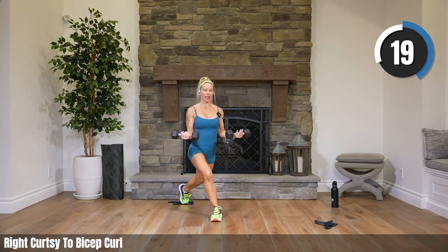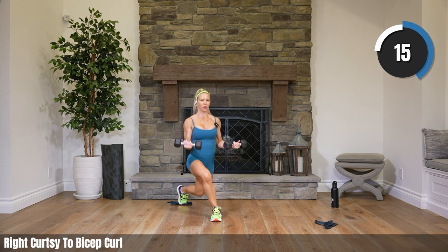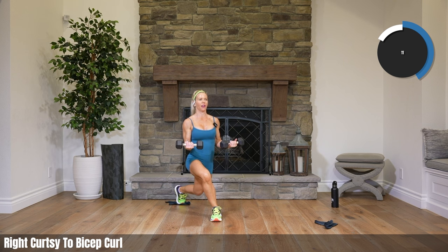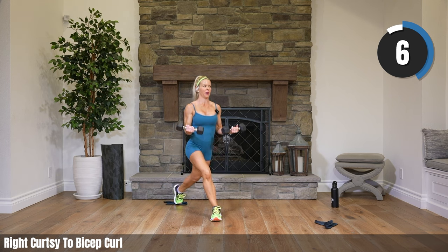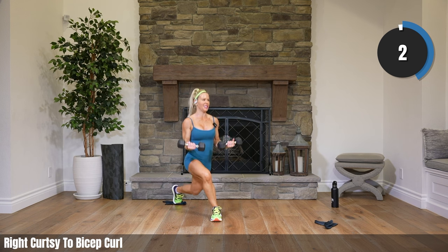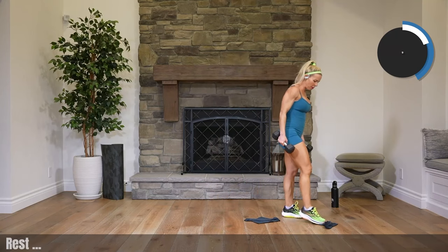Try to keep your hands halfway. Try to keep your foot on the towel. Try to. I know it's sliding around. That's even more pressure on that glute. 8, 4, 3, 2. Rest. Woo! All right, now we need both towels.